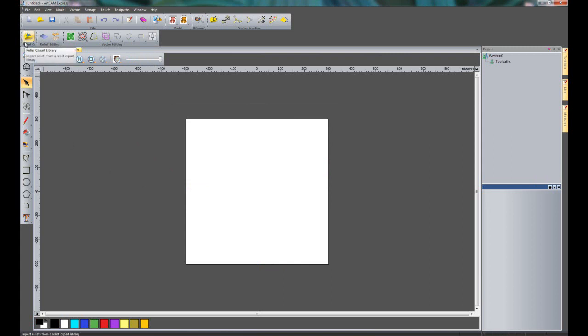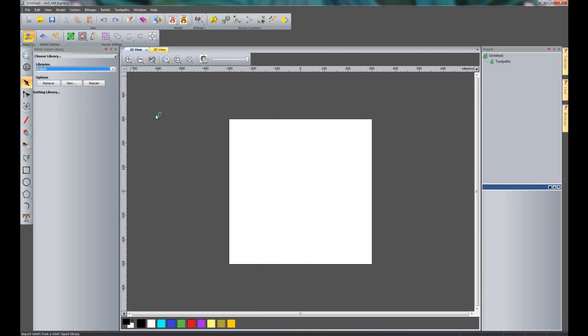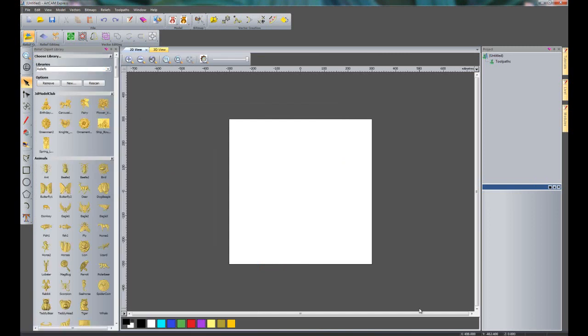Now if I open up the Relief clipart library, now within ArtCAM Express you cannot create any 3D models. That's only available in Insignia upwards, but you can import reliefs that have been created elsewhere, and we also have a relief clipart library that allows you to bring reliefs into ArtCAM Express and you can machine them.